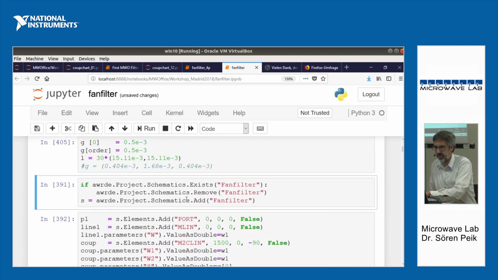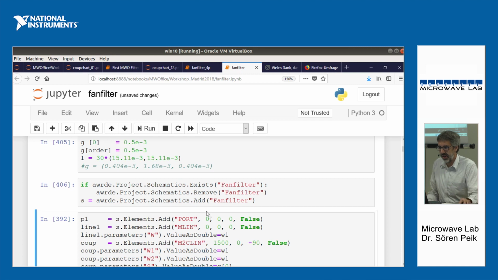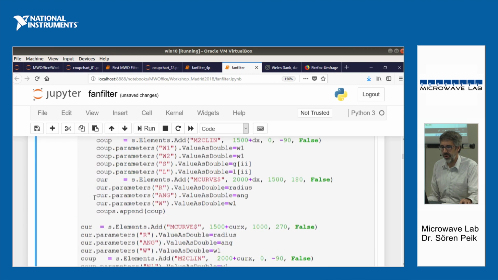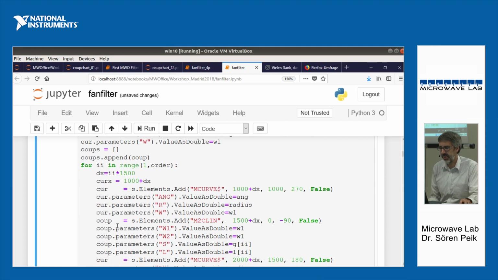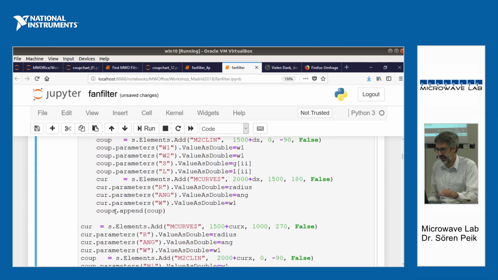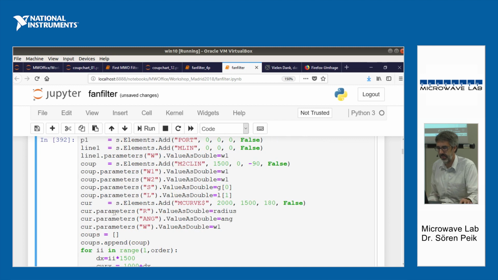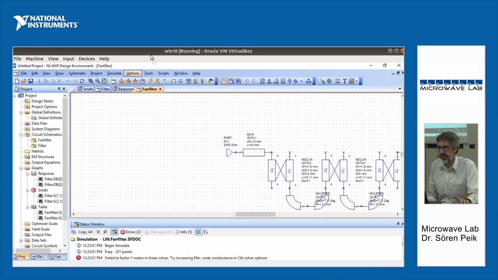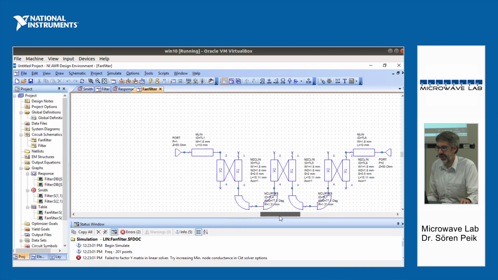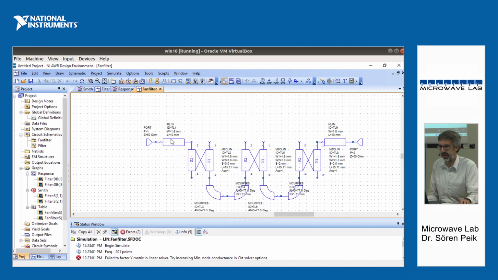So I kill my old fan filter, I create a new one, and now I have this for loop where I create all these couplers and lines and bends and put them all together. So when I do this here, hopefully it works. I create a new schematic called fan filter, and then this creates a thingy here.